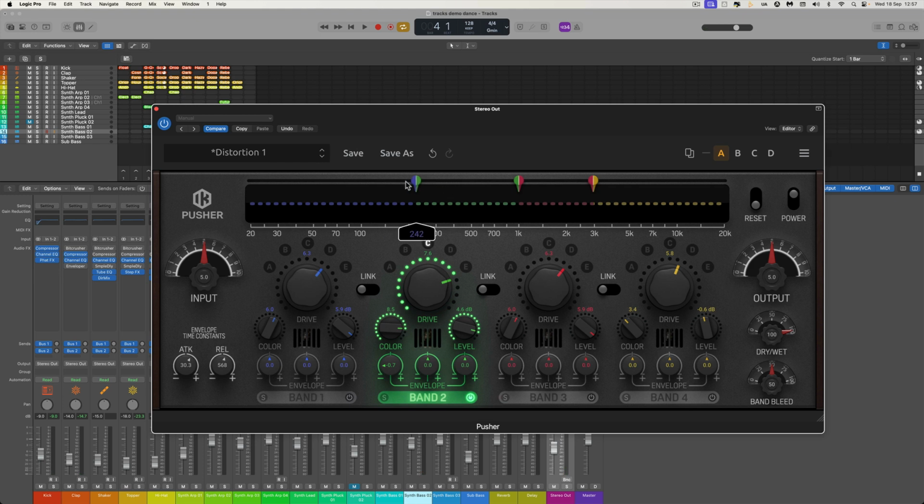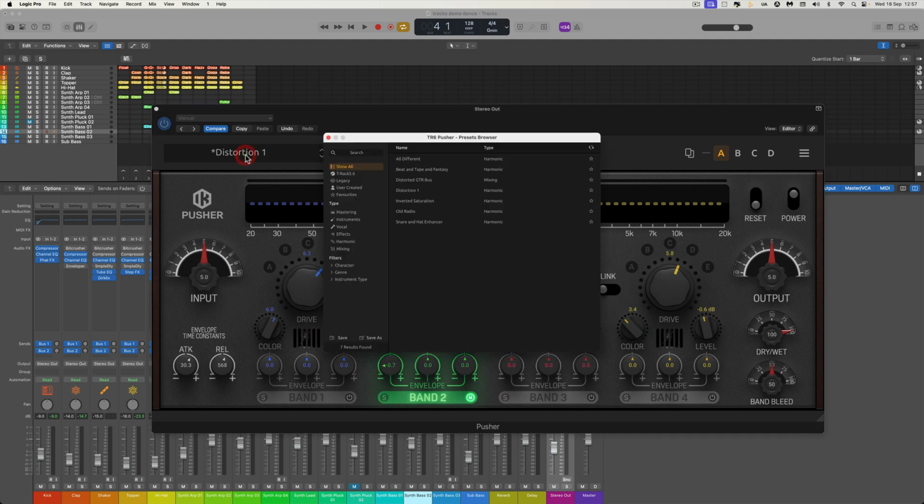Yeah, it's a very, very interesting plugin. This probably takes more time to really intuitively start to begin to understand than any of the other of the 8 new modules. I mean, if you just use a single band, it can be quite obvious, but this can do some really interesting stuff. And if you look at the presets, they've got presets like all different.